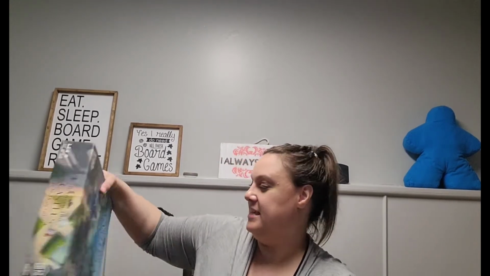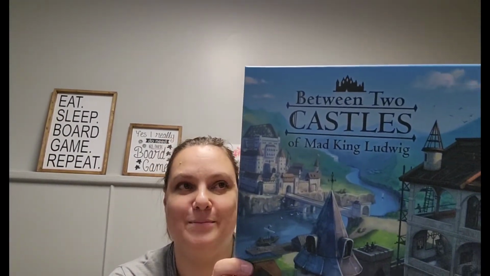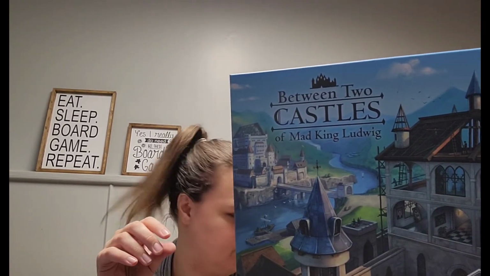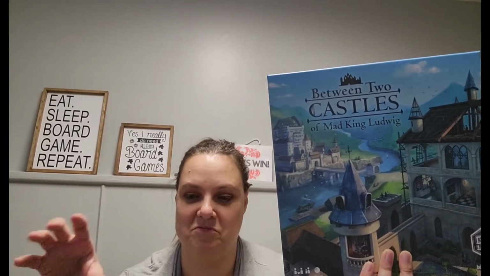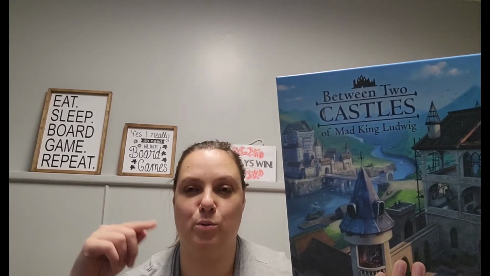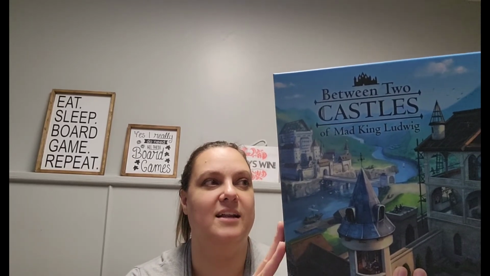Next one I have is Between Two Castles of Mad King Ludwig. So this is basically a combination of the Castles of Mad King Ludwig and Between Two Cities, and they've done a variation of it. With Castles of Mad King Ludwig, you're building a castle, putting all these different rooms together, creating this big blueprint thing. With Between Two Cities, you're creating this 4x4 grid, putting different types of building tiles together to create this grid. With this one, you're building a castle, but you're using tiles.